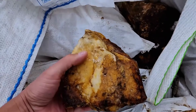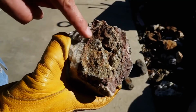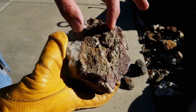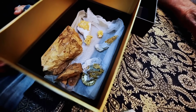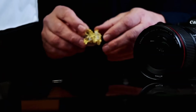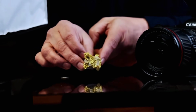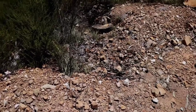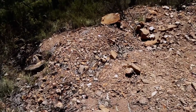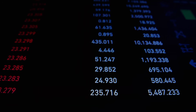Experienced operators understand that not all gold-bearing rock deserves processing. Some ore is rich but inaccessible. Some is accessible but too dispersed. The most valuable material lies at the intersection of concentration and simplicity. Gold that can be liberated using basic tools, gravity, and careful technique is gold that retains margin. This principle governs everything from backyard prospecting to industrial mining. The scale changes. The logic does not.